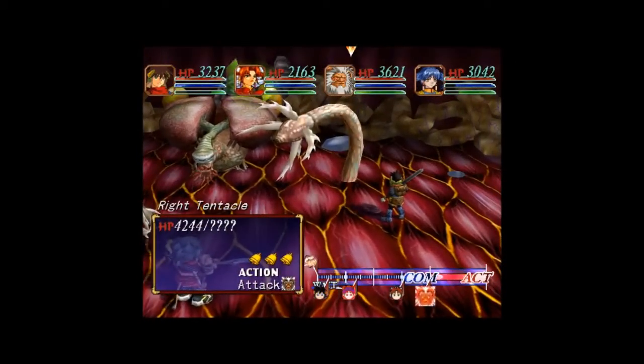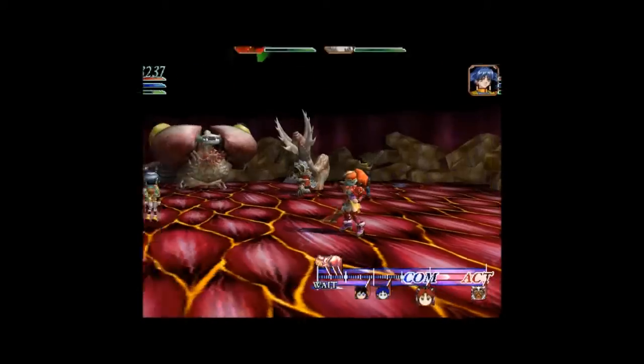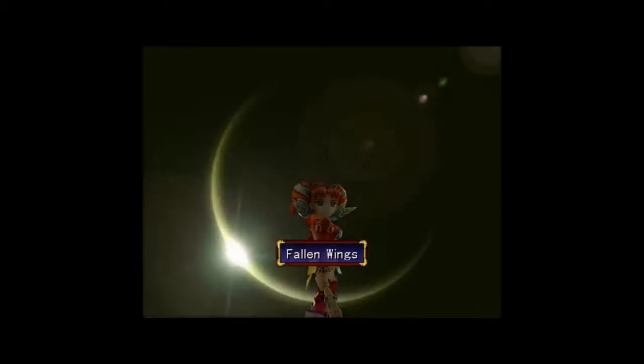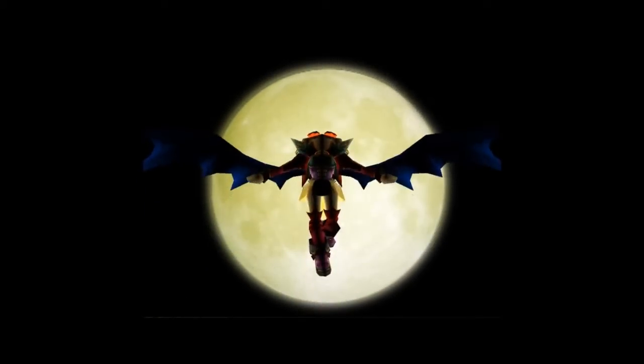Let's go ahead and attack the right tentacle. So that's kind of what we're working on. We can do Fallen Wings yet again, our strongest consistent attack so far. Whatever. Never mind. Not talking right today.